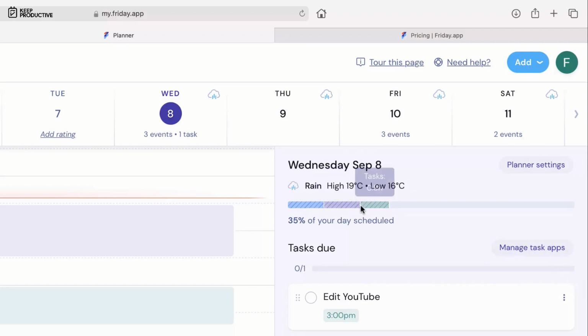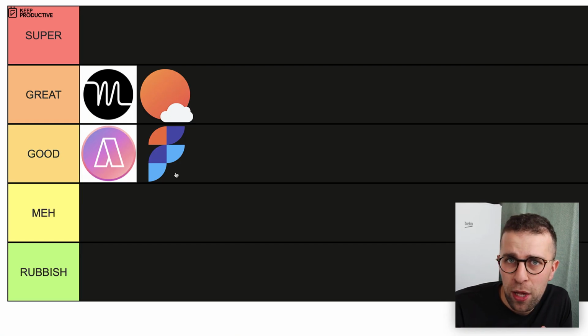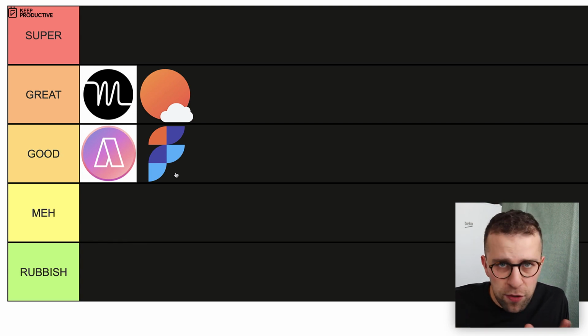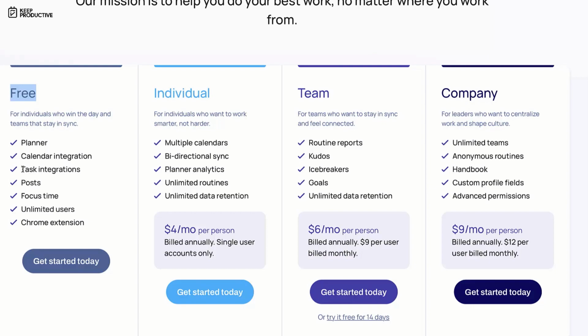You've got Motion, which is priced at, I believe, $20, but there's some heavy discounting when you start. You've got Sunsama, which is priced at, again, $20, but they've got a $16 annual plan, and then you've got Akiflow, which is $15, and that's just a flat rate. There's no free plan anymore. Friday is, I believe, for an individual plan, don't quote me on this, about $6 per month, which is a lot less. But as you can imagine, using it for your team is probably more effective than using it for yourself in comparison with these other applications.